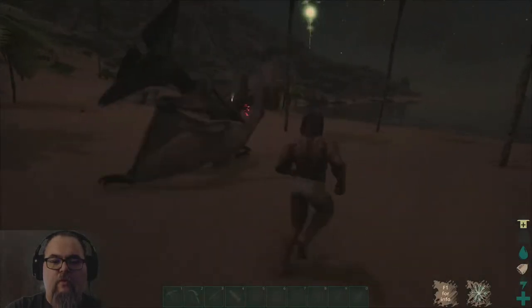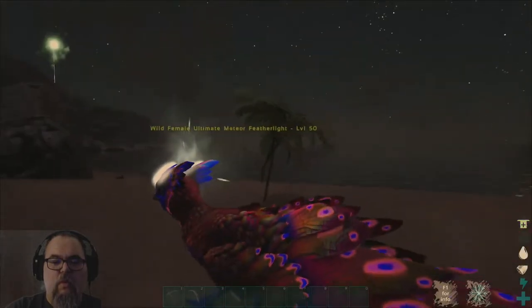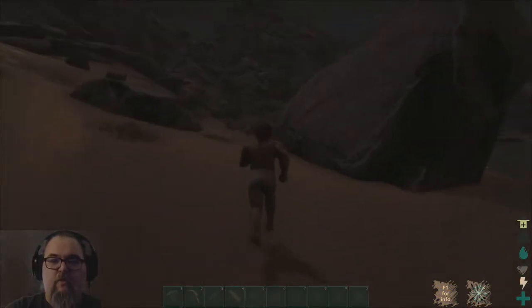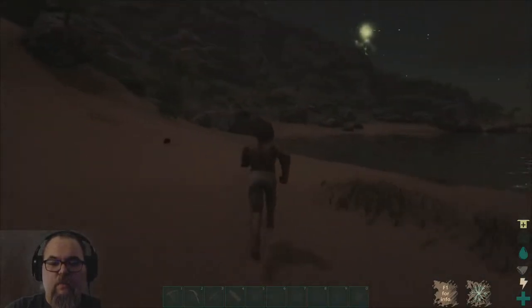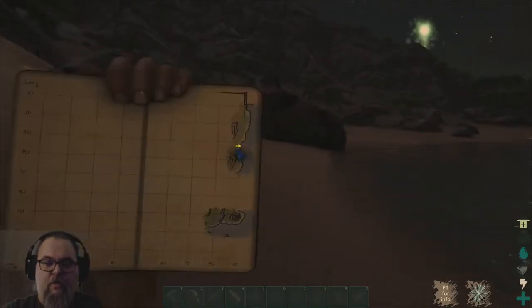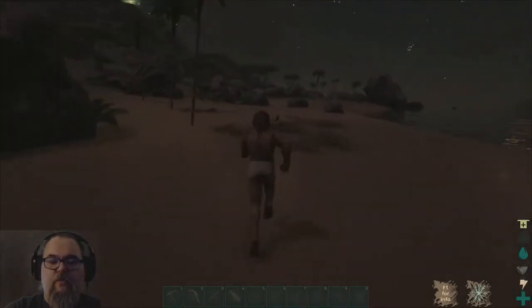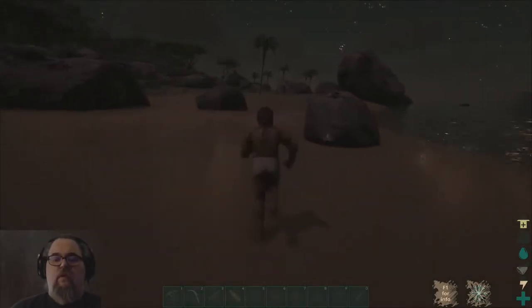I wonder what this feather light is. Most feather lights are non-horrible. Meteor feather light, yeah. That's a non-horrible one. It truly is. It's just if you hit it, you'll die. I just want to take a moment to appreciate how giant this map is. Because there's definitely a non-zero chance that we don't get to our body in time.